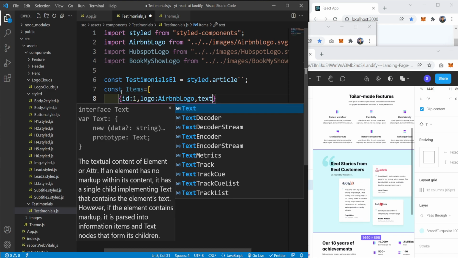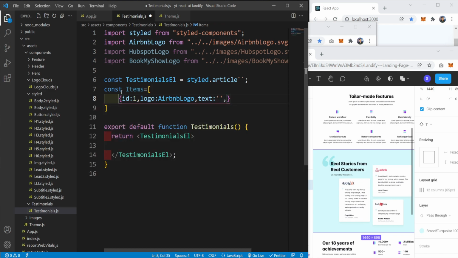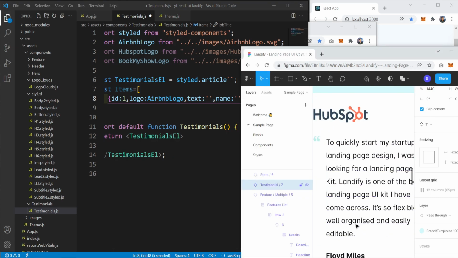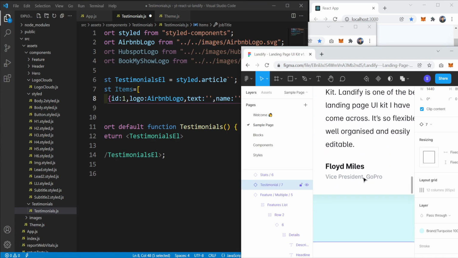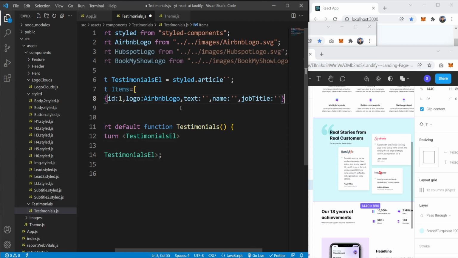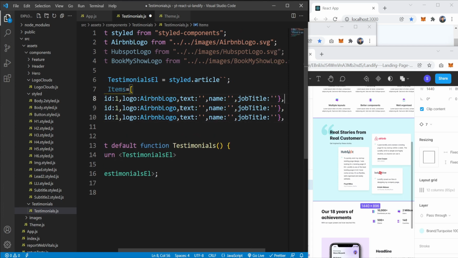Text is nothing here. We have a name, and after that we have a job title. You can name it whatever you want, but as you can see in here, we got a name and a job title, Vice President of the GoPro, Floyd Miles. So I will go ahead with that. And let me just grab this, copy this two times, and paste in the text.